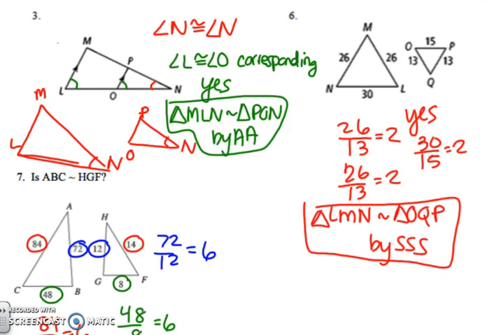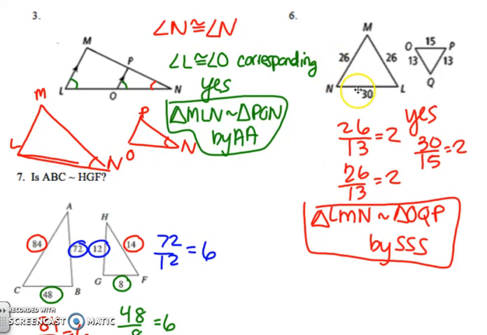Number 3 was tricky, not gonna lie. Notice how you have a triangle on top of another triangle. When that happens, if you draw them separately, you know that you've got two angles. Obviously N is going to be congruent to N. With overlapping triangles, you've got an angle given there. With parallel lines, remember corresponding angles? So then I know that L is the same as this angle O. So I said yes, these two triangles are similar because of the angle-angle theorem. Again, that one was super tricky.